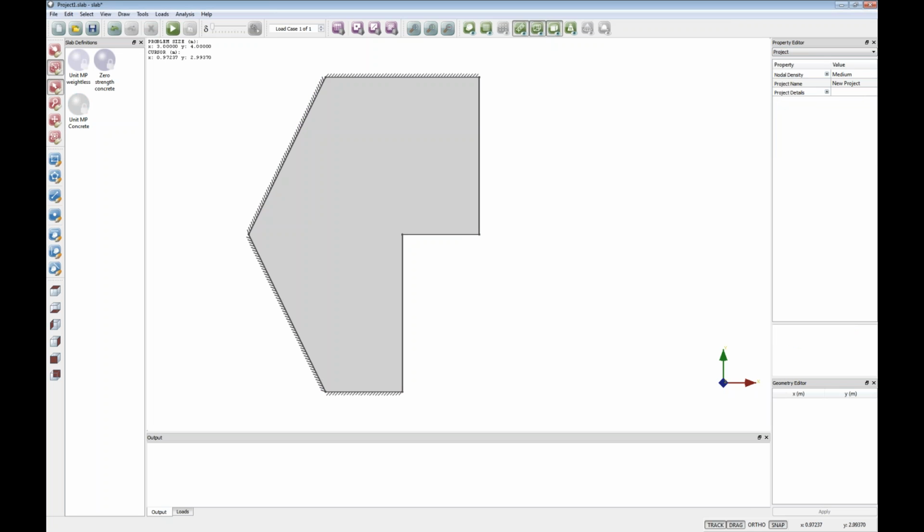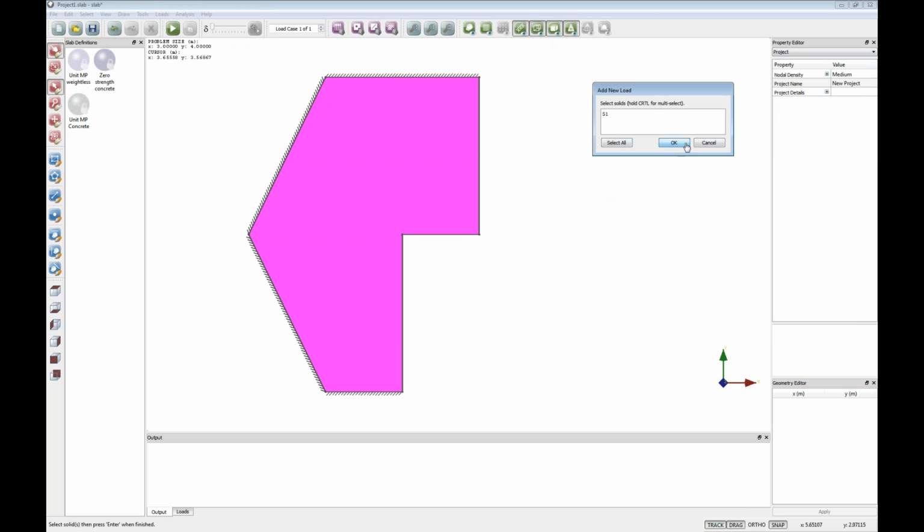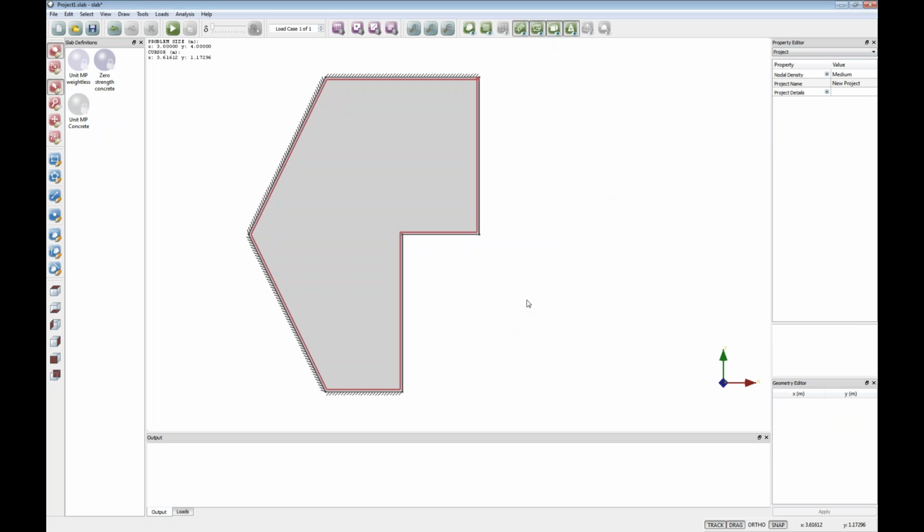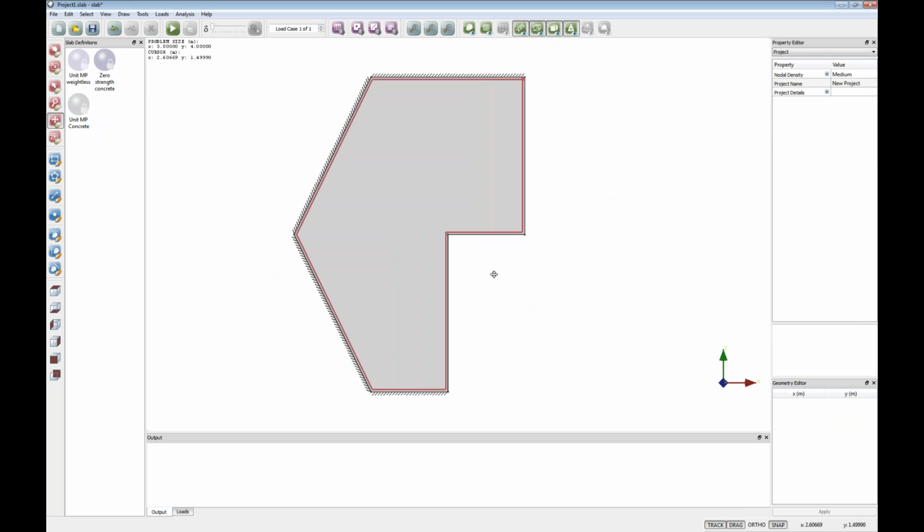And then finally, I'm going to assign a pressure load. So I'm just going to assign a unit pressure load, and I'm now in a position to actually do an analysis. So you can see in a few seconds I'm able to define the geometry and apply boundary and material properties and pressure load.